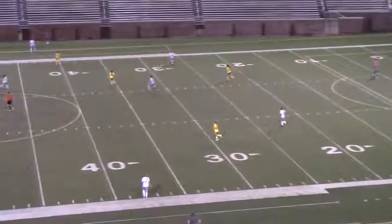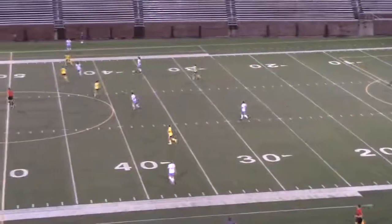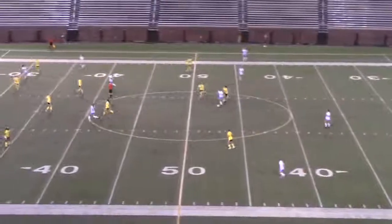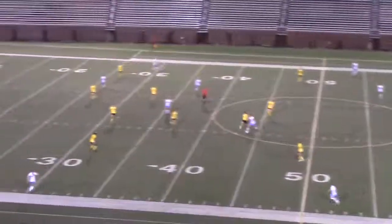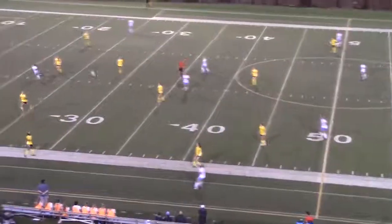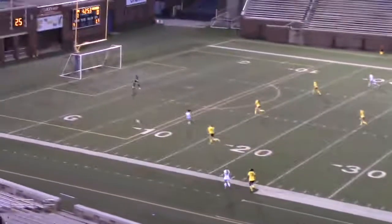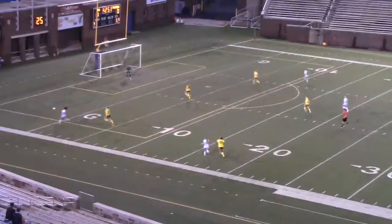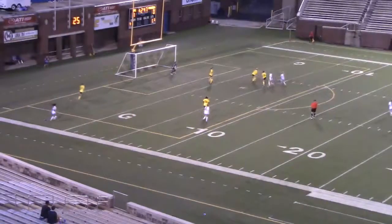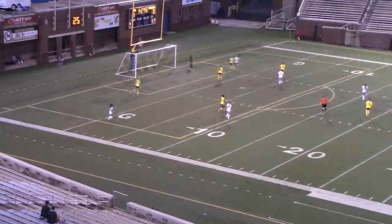And it's interesting because Chattanooga was playing a more direct style. They weren't necessarily playing a possession style, but they wound up having the ball more anyway. Right, and that just really goes to show how good this Chattanooga team is. They're playing direct, and they're still out-possessing a team that's playing a possession-based game, which is insane, statistically speaking.